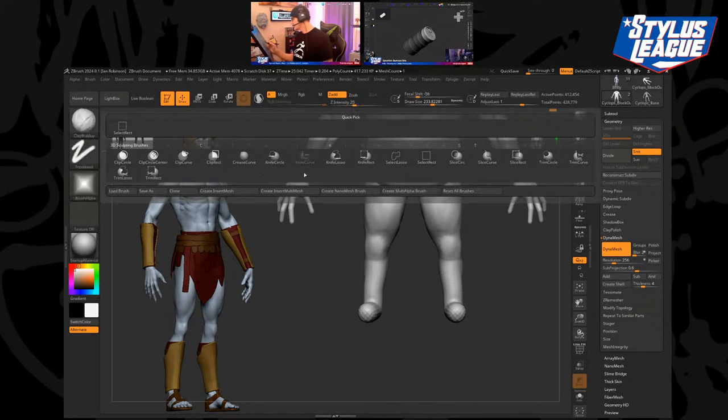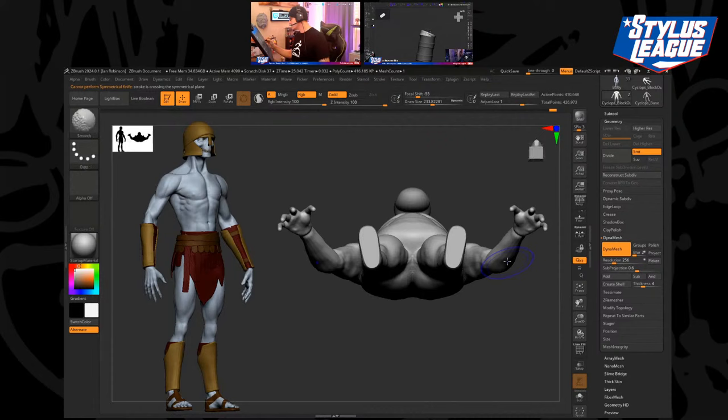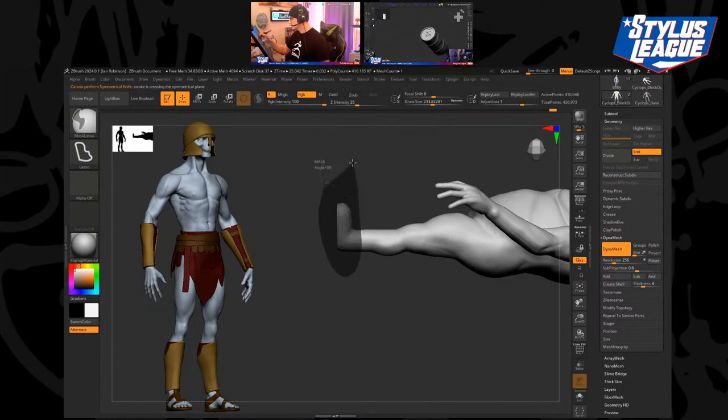Give him some lats. Feet down here at the bottom. All right, he has super big feet too, so we're just gonna go nuts here.